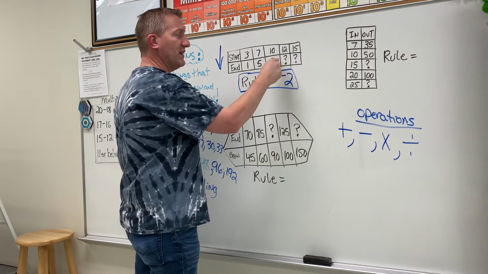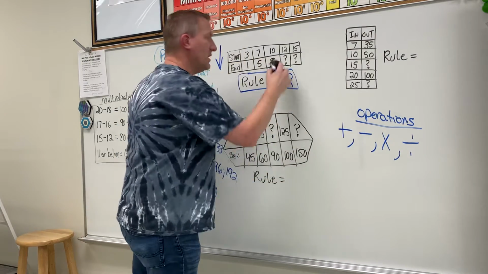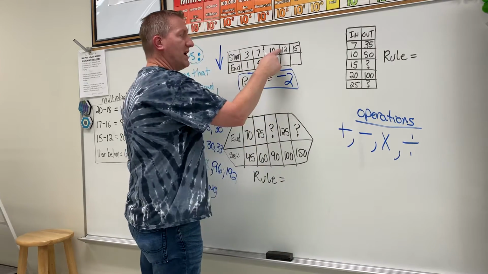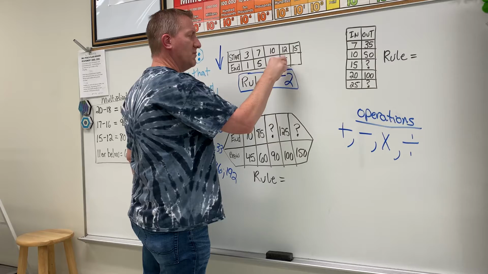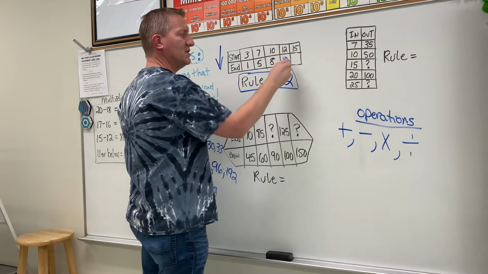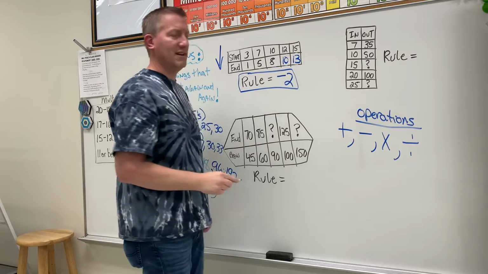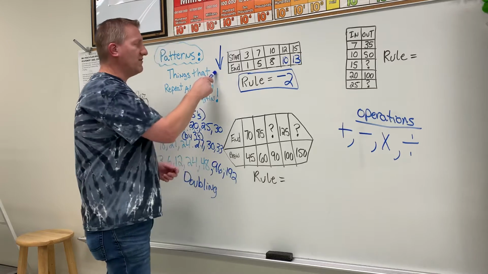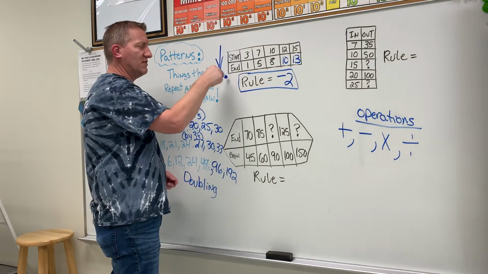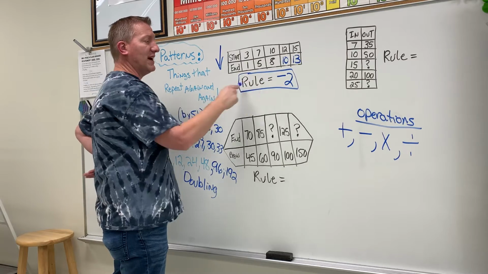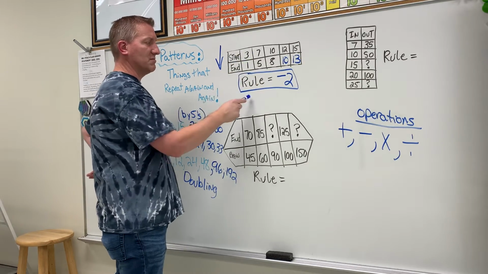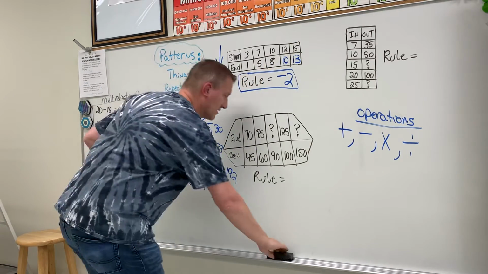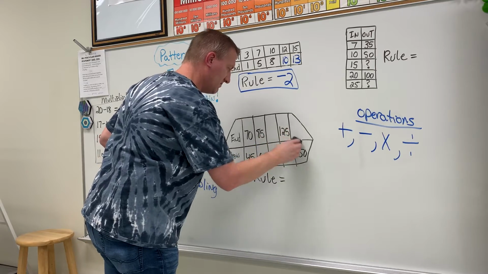And then you figure out the missing two numbers, so follow your rule. 12 minus 2, this one would be 10 then. 15 minus 2 would be 13. Okay? That's how you do an in and out table. First of all, you have to find which way it's going, start to the end, and then you find the rule. So we said our rule was -2, and then you find the missing numbers. So here, these 2 numbers are missing here.